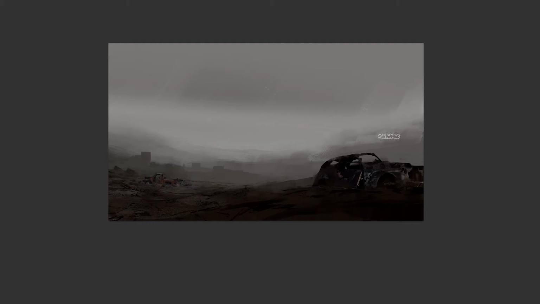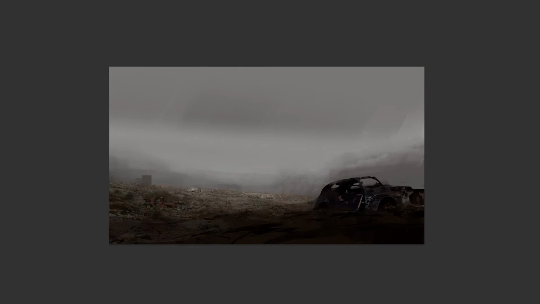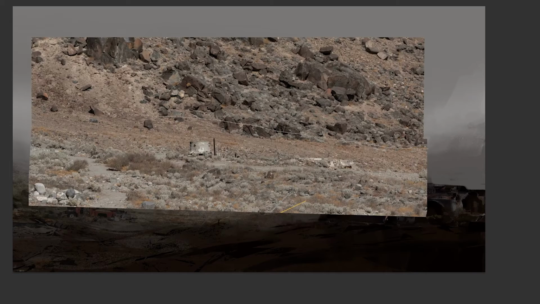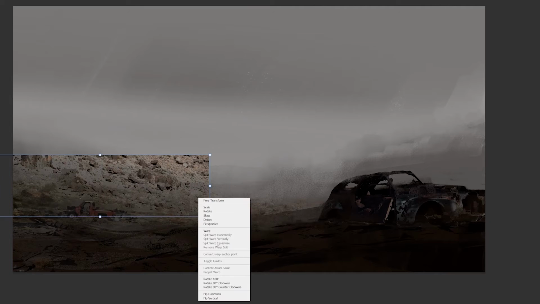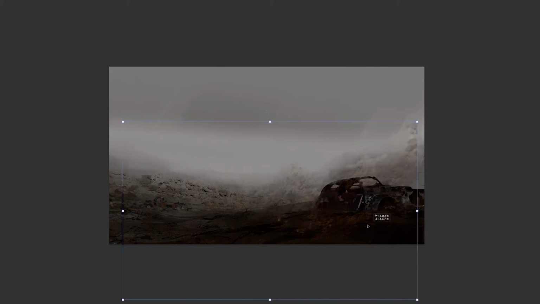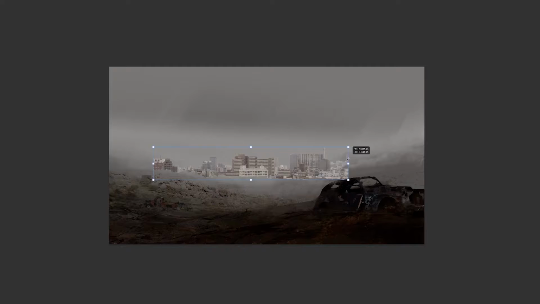I then move on to the background, which is the focus of my painting. It's what the character in this story is looking at and what I want the audience to be looking at as well. I use a combination of the marquee tool and a square brush to block in some basic building shapes to get an idea of where I want the city to extend to. And then I just start dropping in the photos I cut out earlier, doing a little bit of color matching and blending here and there.